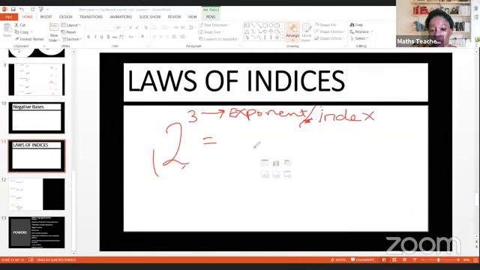So laws of indices states that when you have something like this, 2 same base numbers, they have to be the same, okay, for you to be able to apply the laws of indices or exponent laws. So if I put that there, for example, these big numbers are the same. So the base numbers are the same. This law would apply. When you're multiplying same base numbers, you add the powers. So the answer here will be 2 to the power 7.